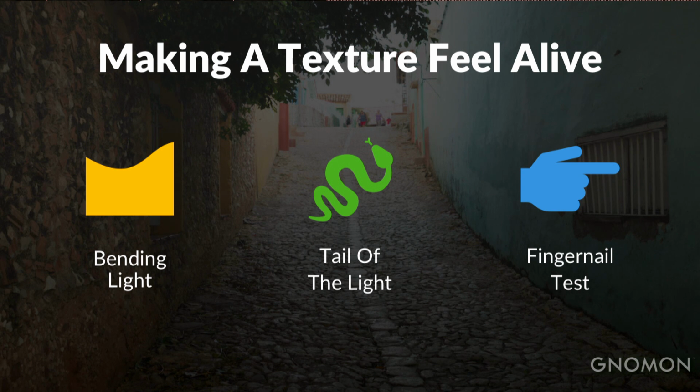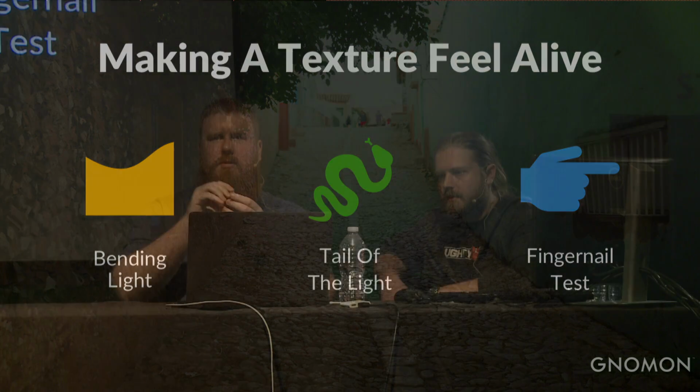And then the tail of the light. What I mean by that is if you have a hot spot on a light and as that fades off, you want to have a lot of interest to make the texture feel alive. Like if you have something that is smudged, you're going to see the fingerprints as the light fades off. And then the fingernail test. I think about this a lot. If I hold something in my hand like a piece of wood or brick and I scrape it, am I going to feel resistance, or is it like a bathroom tile where I'm going to feel nothing and it's going to look very smooth? Or feel very smooth, sorry.